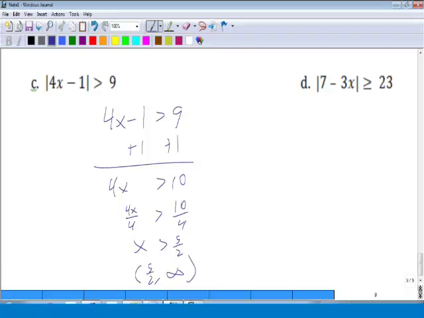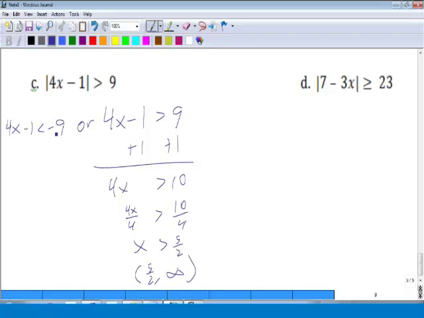Is it half credit? I'm thinking maybe not, because what it says is the student's not quite sure what to do with those absolute value bars. And that's why this problem's on the test, to try to decide, does the student really know what to do with those absolute value bars? So, for full credit, for maybe any credit at all, you want to say 4x minus 1 could also be less than negative 9, right?